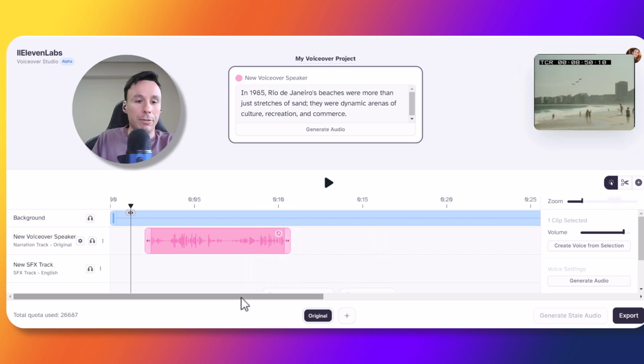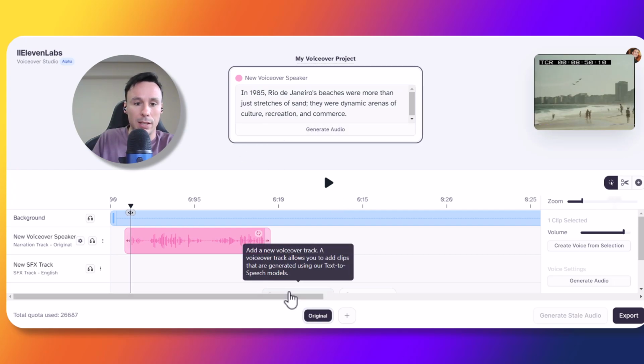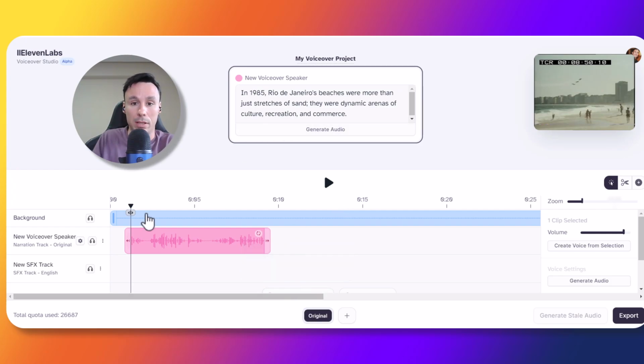So as I said, one cool feature of the Voiceover Studio is that you can move around your generations. So if you don't like where you generated this voice in the first place, you can always move it where you'd like or see more fit. So this is very useful if you're working with a video that needs voices in very specific places, voices or sound effects. With a playable video thumbnail and the ability to move around the generations, you can achieve just that. So now let's go ahead and try out some sound effects.